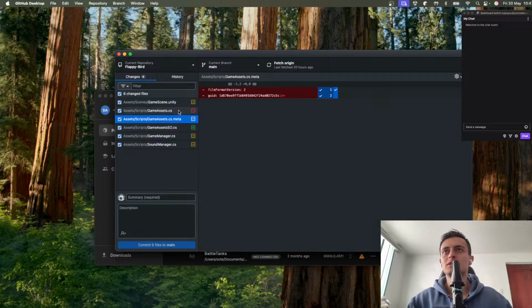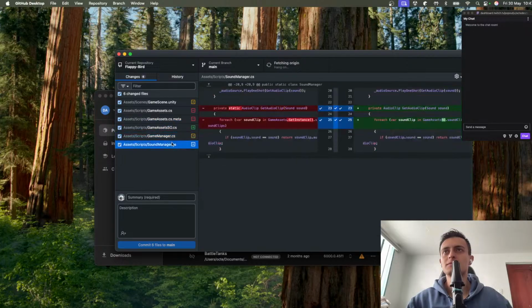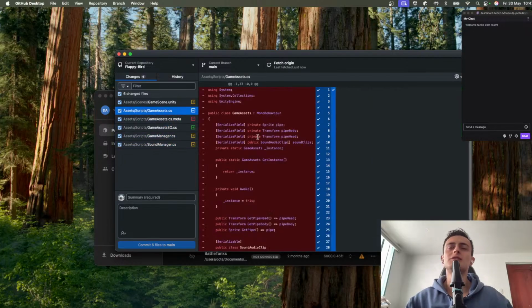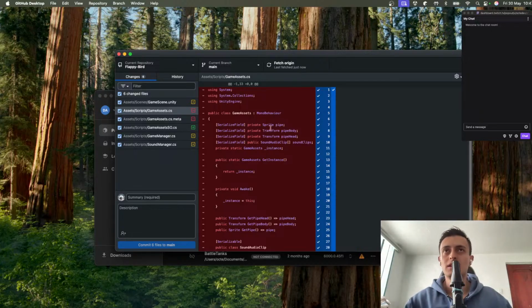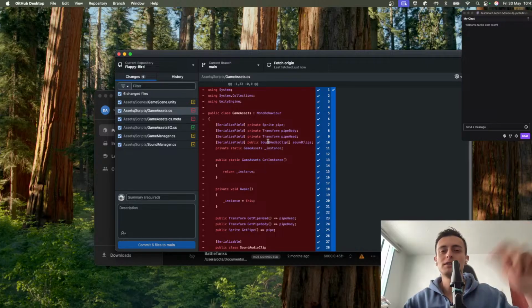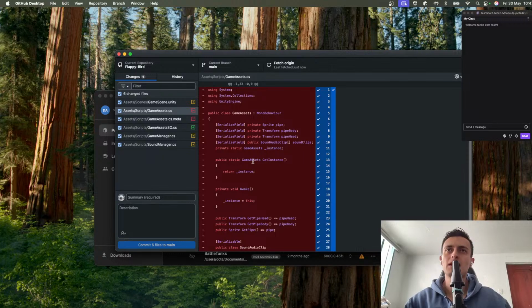So okay, game assets. Originally we had this class that is game assets. It was a MonoBehaviour, like a game object in the scene where we had all the sprites we were using. We were just getting those assets from it.